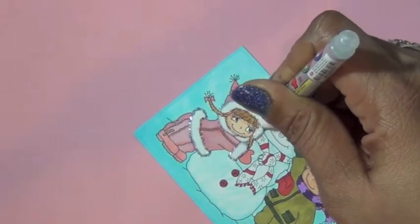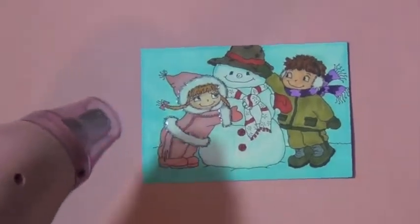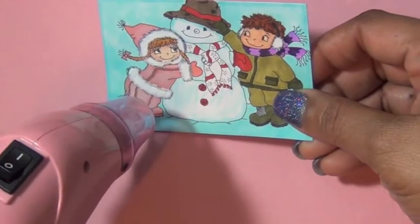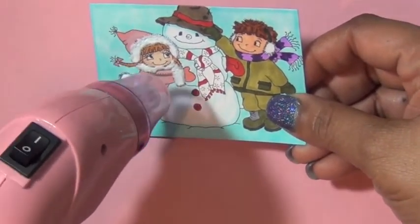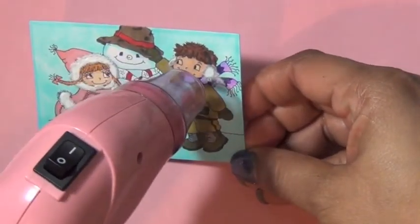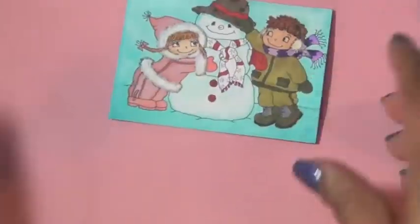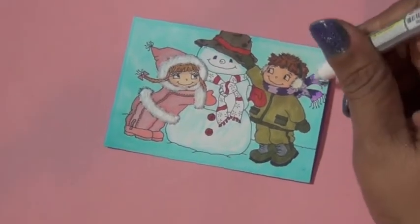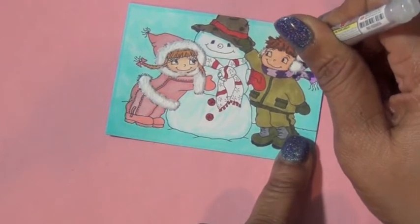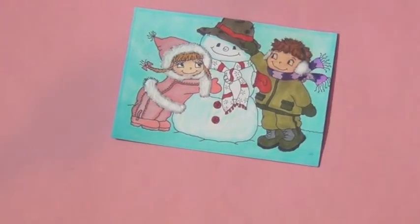So, my heating gun. And voila. Isn't that cool? I'm just going to add a little more to the earmuffs, see if it stands up a little more. Again.